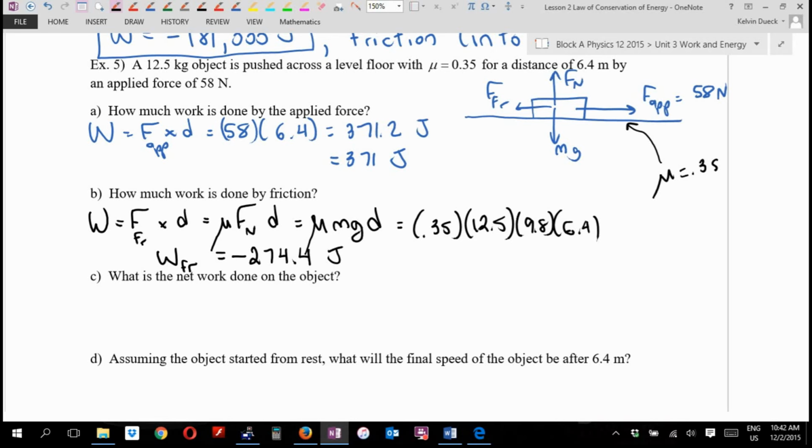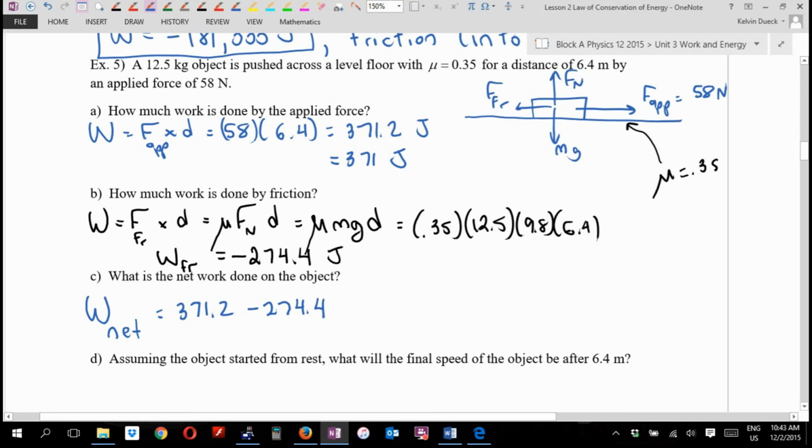Really, it should say how much work was done on the object by friction, and the answer is, friction bled energy off. But can you really have negative work? Yeah, you lose energy. Hold that thought, because what does C want me to find? Whoever was pushing did 371.2 joules of work. But what did we lose to friction? That much. The net amount of work, the amount of energy, Jake, that was left over that went into just having this block speed up, not heat up the floor, but speed up, is whatever that is.